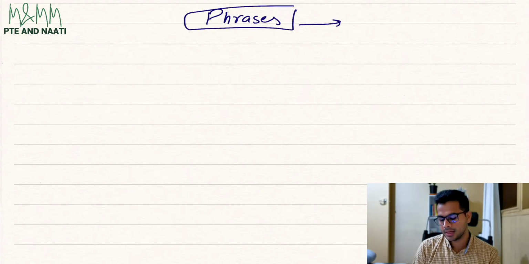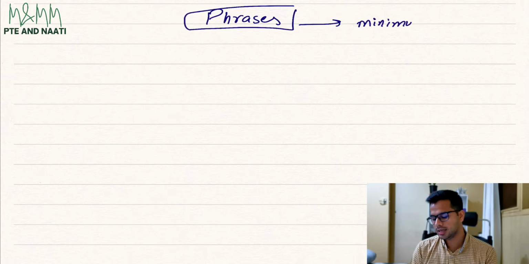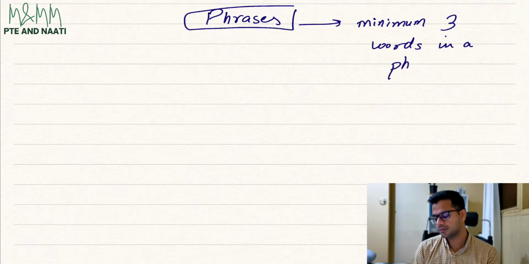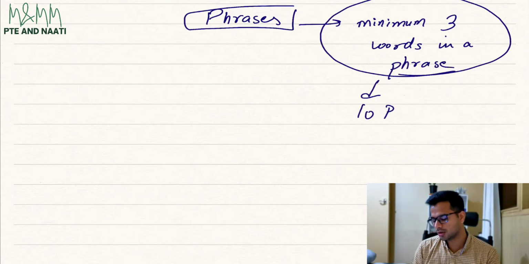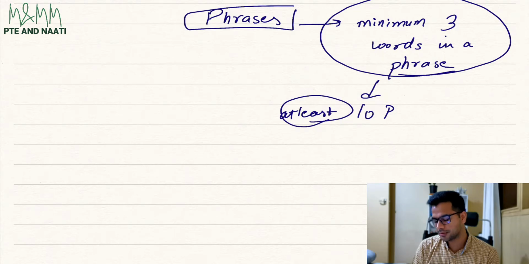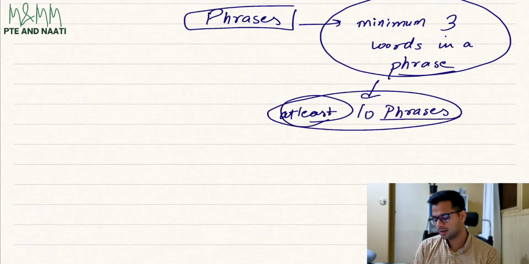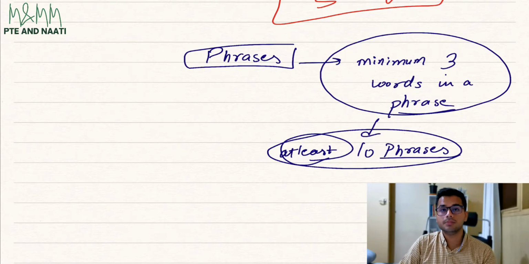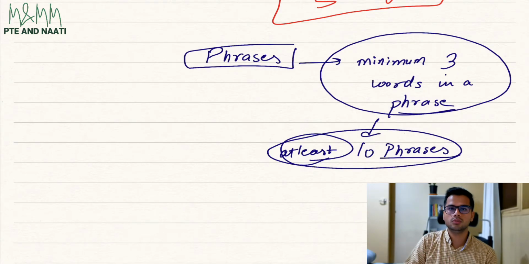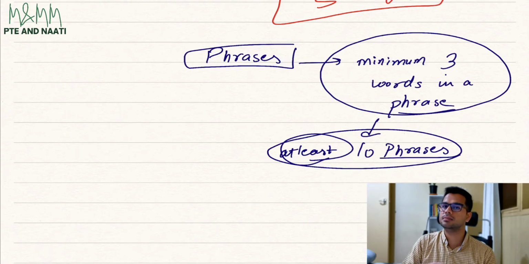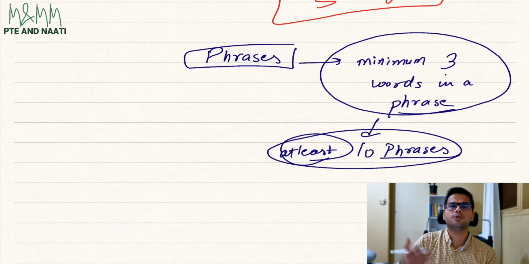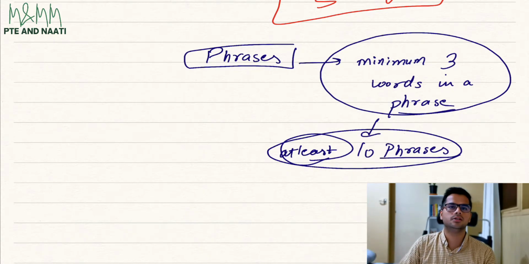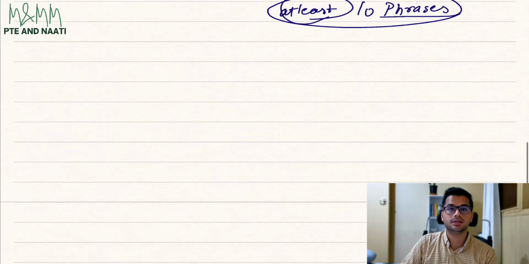are we talking about. Now, my recommendation would be take minimum 3 words in a phrase and then take in total of at least, that's the keyword, at least 10 phrases. So minimum 3 words in one phrase, not 2, not 4, prefer taking 3. Making sure that we are having at least 10 phrases for that. At least doesn't mean that's it. At least means minimum 10. And if you are able to get more than that, the more the merrier, the more the better, obviously. So minimum 3 words in a phrase.